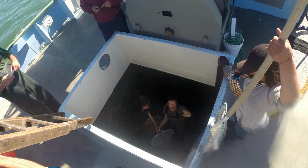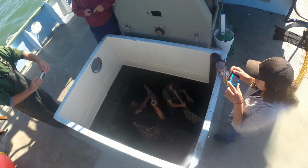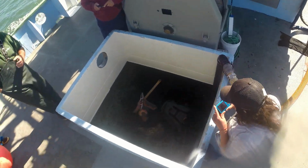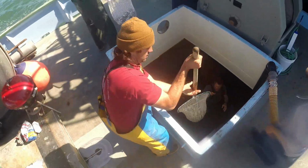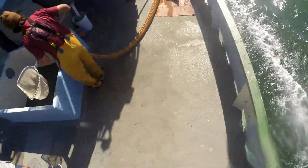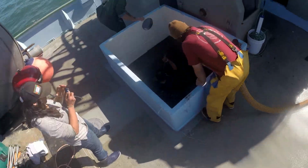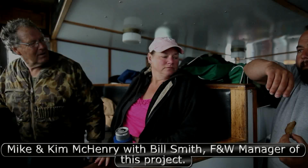As year 3 of the barge project comes to a close, it's obvious that it was a complete success and that everybody from all of the factions, the Department of Fish and Wildlife, the commercial fishermen, the Fishery Foundation, just to name a few, forged new friendships and built working bridges that will last certainly for many years to come.